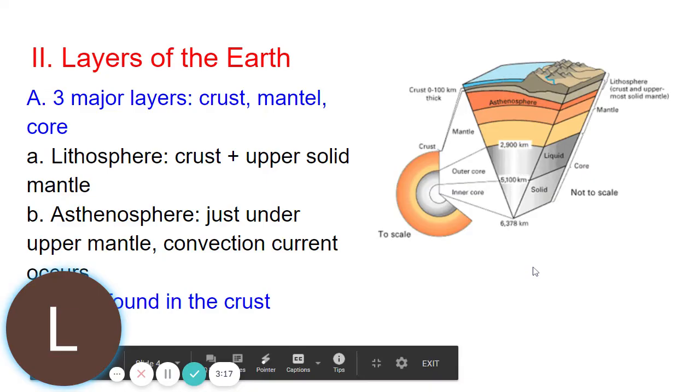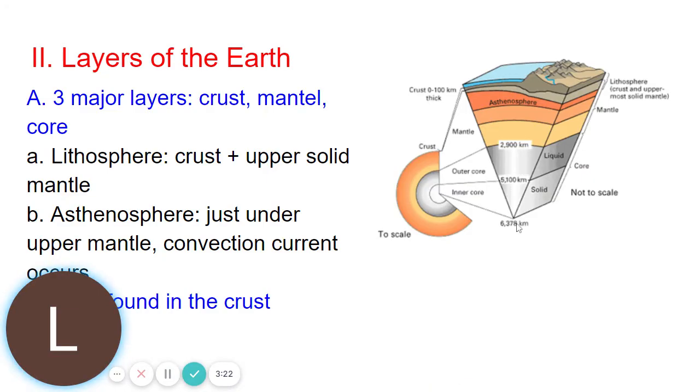We have three layers of the earth. Well, we have three major layers, crust, mantle, core, but we have definitely all these other little tiny layers in here. So the lithosphere is what we consider the crust, which is the oceanic and the continental crust, and then right below that, the very top of the mantle, we also consider the lithosphere. The asthenosphere is below that, and that is the mantle. This is the liquid part of the mantle, or at least what you would consider liquid, whereas the lithosphere, the top part of that mantle, is solid.